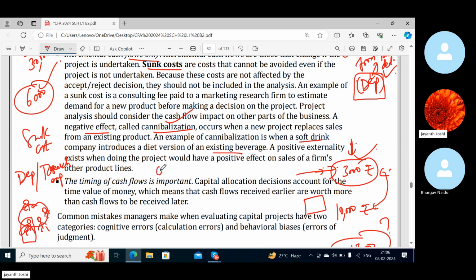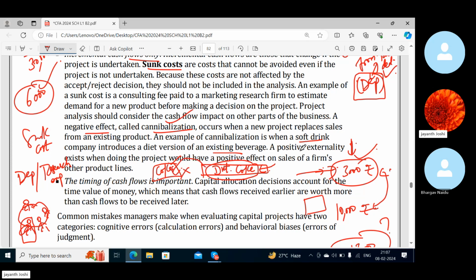So Coca-Cola. Coke is a company and they were selling soft drinks. It was doing very well, but they came out with one more version, that is Diet Coke. And this was more healthy. I won't say soft drinks are healthy, but in fact, very less impacting. If you think that these are not good for health, this is somewhat more health conscious. Okay. So after launching this, they started losing the Coca-Cola's business. This is cannibalization.